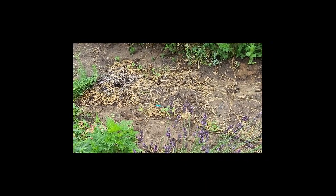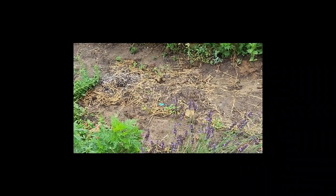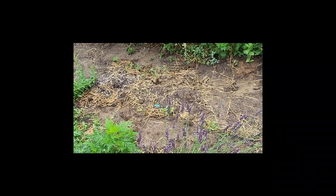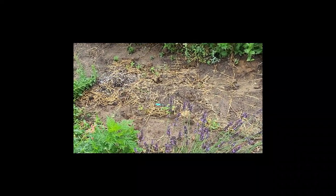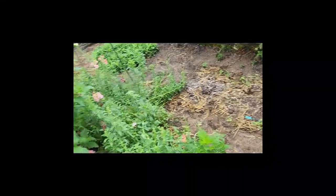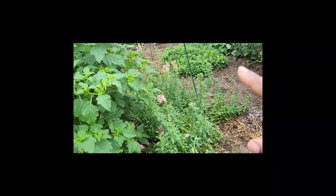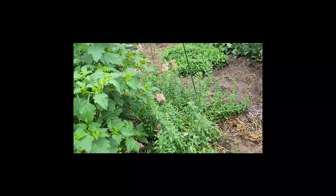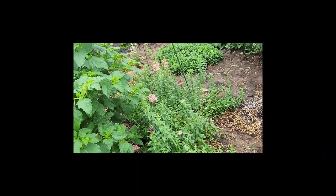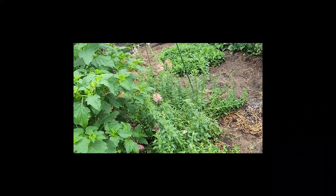Plus, there were so many bees and wasps on those poppies that there's no way I was going near them. Like 24/7, it seemed like they were swarming it. So a lot of them had spots on them, and they just didn't look good. So I got very few poppy pods. It was disappointing. Anywho, let's see what else is back there. In the back, I did have what I believe were perennials. I think there's delphiniums and maybe larkspur back there, which I think should come back every year. So I'm just going to leave that there and see what it does next year.